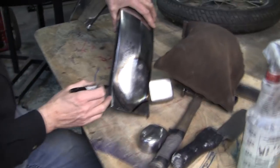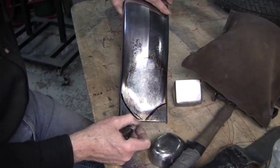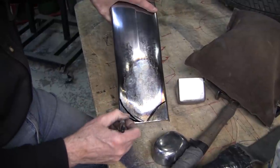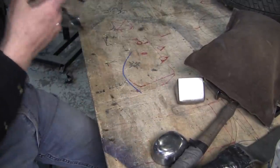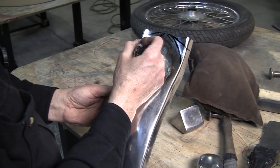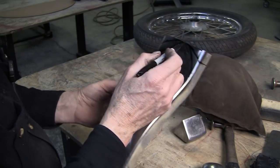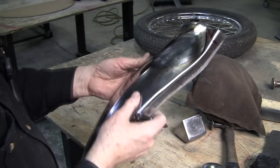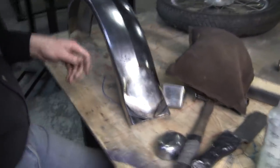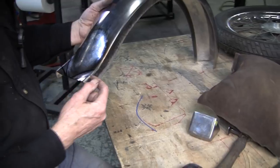Now if we cut off that much, we're going to lose a lot of our reverse, so maybe that's not what we want to do. So let's come back a little further here. Let's go like that. I think that might look a little bit better. So we'll take these lines out, and we'll put some blue tape on there. That was just an idea exercise. I think that'll look pretty good.